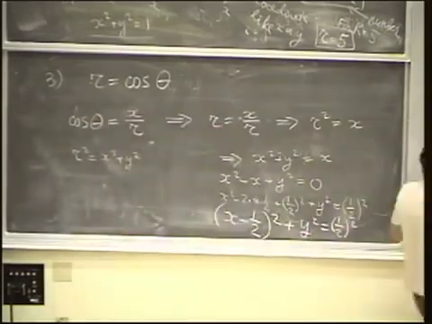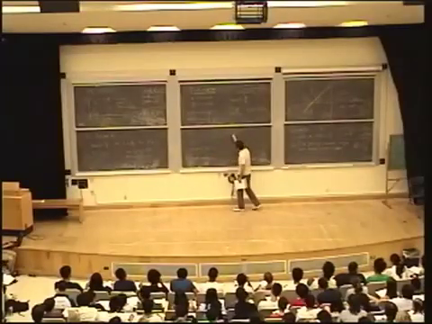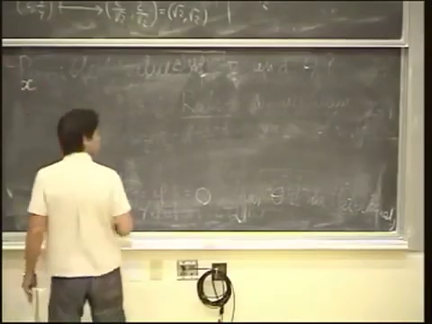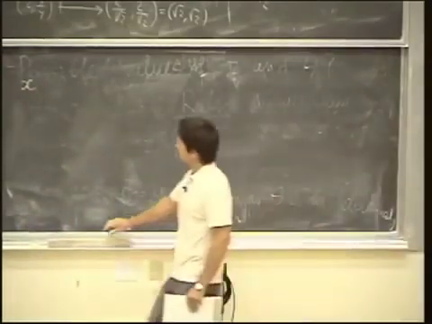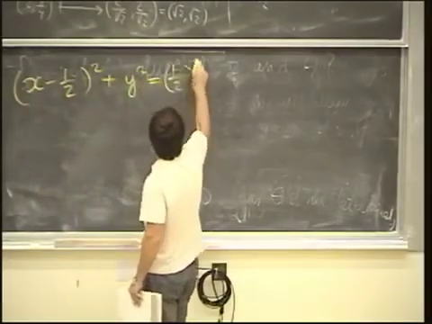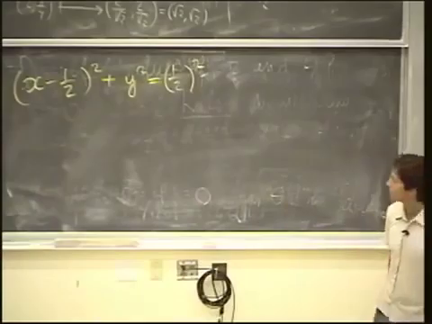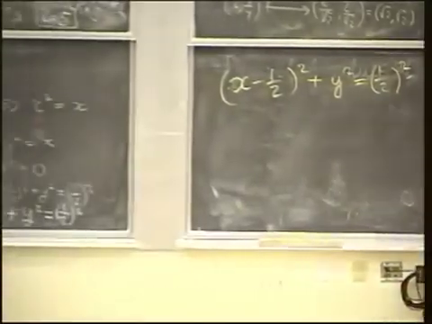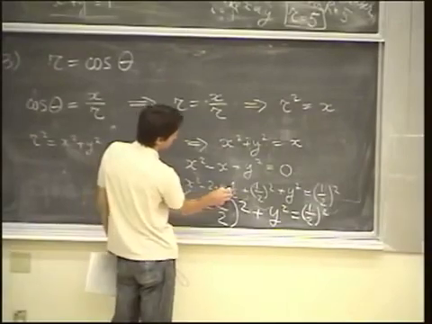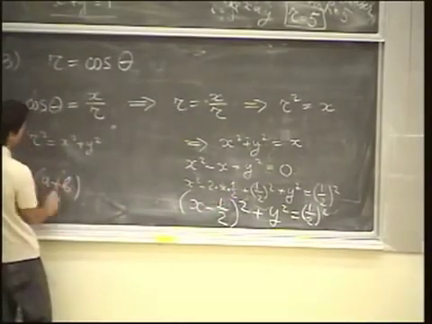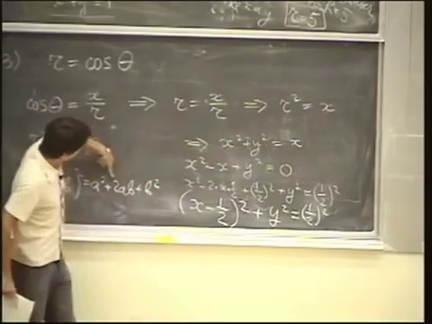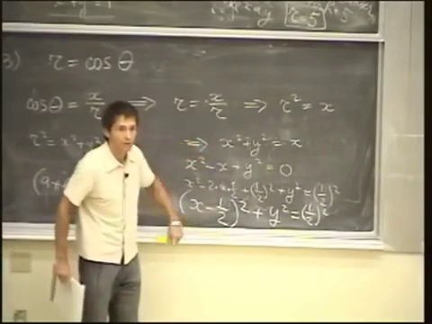And then the end result is already an equation which is familiar. The end result is x minus, let me use a different chalk. So we get x minus 1/2 squared plus y squared equals 1/4. Okay? This was by way of making things easier for you, but I guess maybe I didn't achieve that goal. 2 times 1/2 is 1, right? So that's why I wanted to use the formula a plus b squared is equal to a squared plus 2ab plus b squared. And I had x, and I want to have something which is twice. So that's why I wrote x as 2 times x times 1/2.